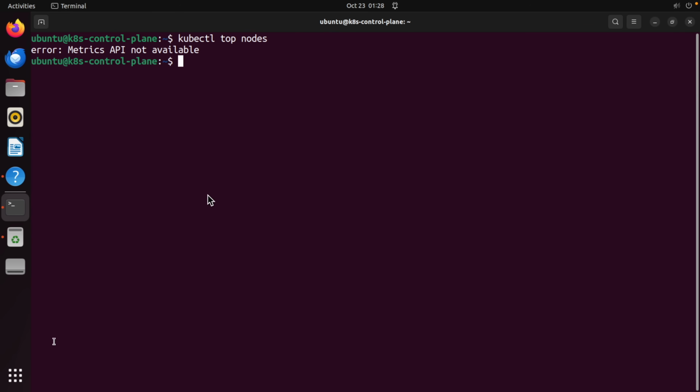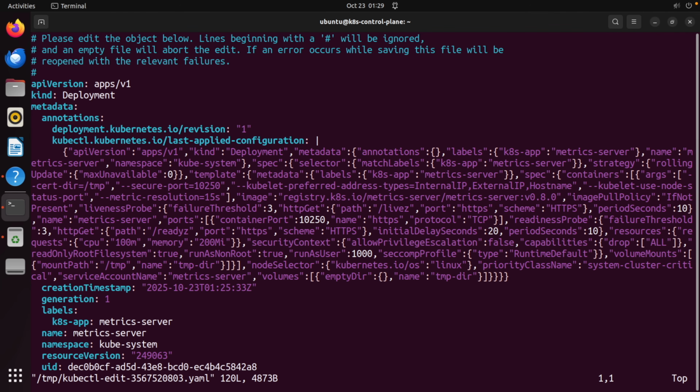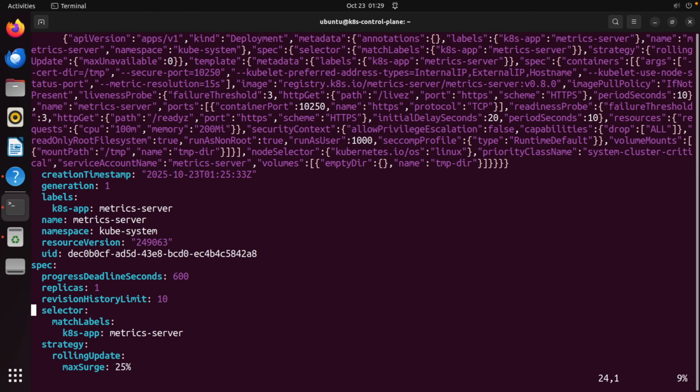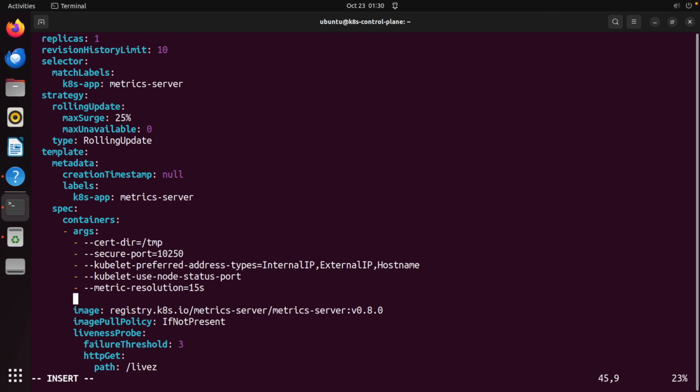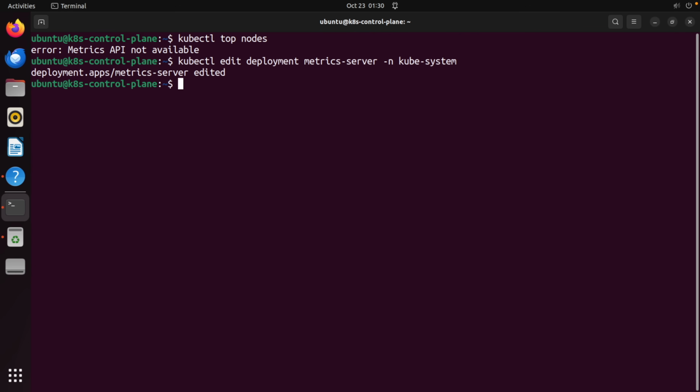If you get an error, that's sometimes going to happen in self-hosted Kubernetes clusters like this one, it's trying to securely verify the self-signed certificates of the nodes or the kubelets, which it cannot do by default. So the fix is to edit the metric server deployment and add a command line argument that tells it to skip this verification. Now you may not have this problem, but we'll do a kubectl edit deployment metrics-server, and then we'll just go down here to the args, and then we can just add an extra line here, kubelet-insecure-tls. And I'll just save and quit.